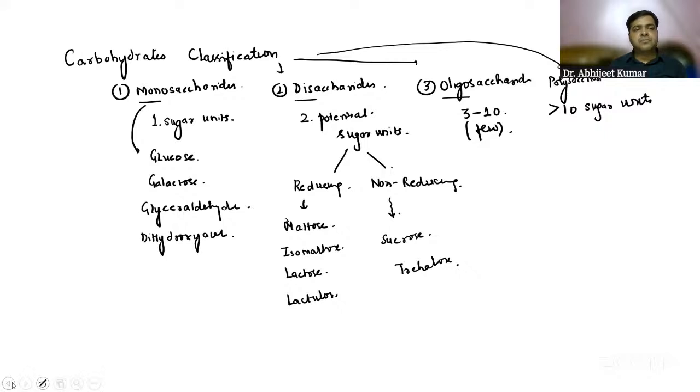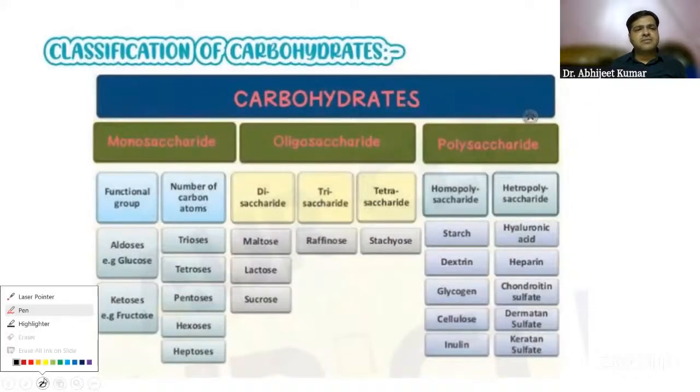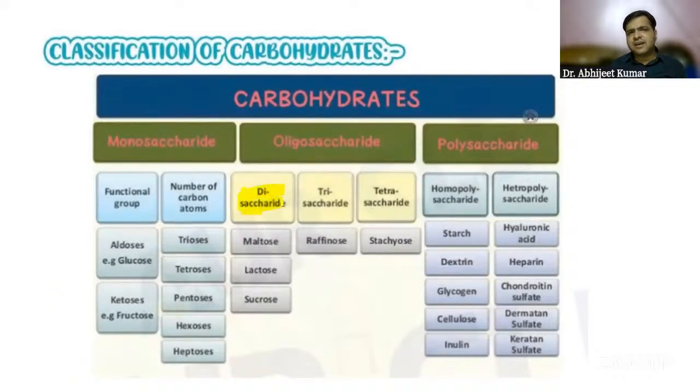Now, coming on to the oligosaccharides, they have classified disaccharides under oligo. Obviously, we can do that. We have trisaccharides containing 3 potential sugar units, raffinose, and tetrasaccharides, it is stachyose, right? Coming on to polysaccharides, guys, you have to just remember the homopolysaccharides and the heteropolysaccharides, the names as of now. I will be discussing this in detail.